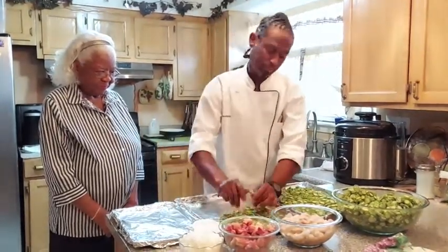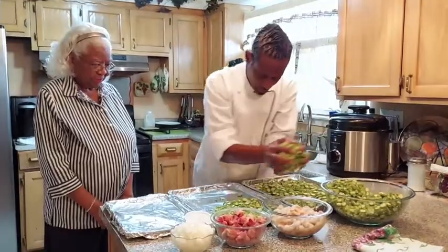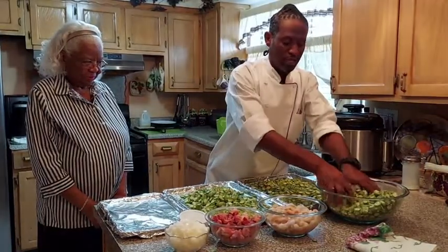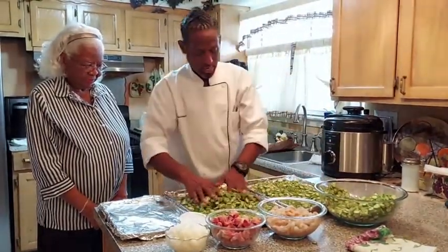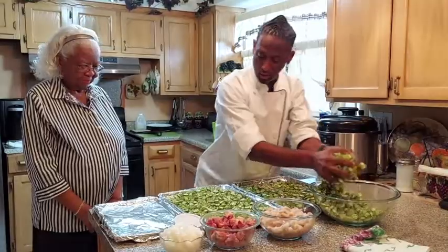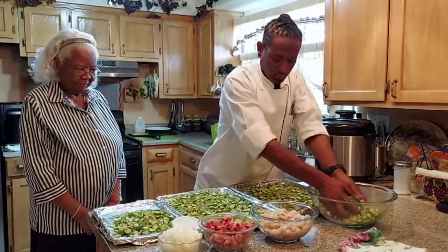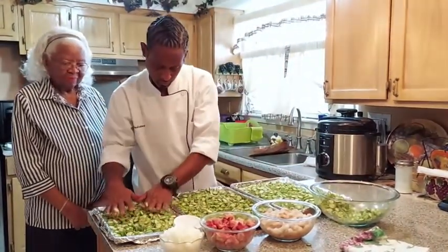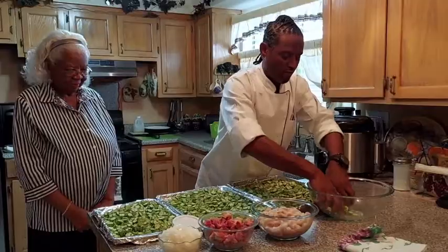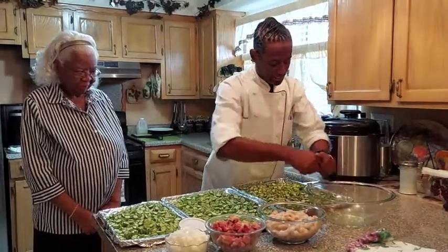Now right here we got, well, you know, southern people don't know how to cook for two people. So what we're gonna do is, I got eight 12-ounce containers of okra. I cut them up as you can see. We're gonna put them on these baking dishes that I sprayed. You can use canola, olive oil, whichever. But we're gonna try to stir these probably about every 5 minutes. I was gonna put it on broil, but we're gonna do it on convection, so hopefully we don't take as long cooking it, all right?